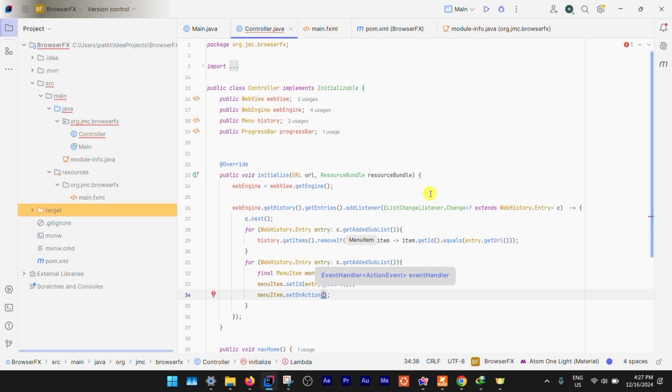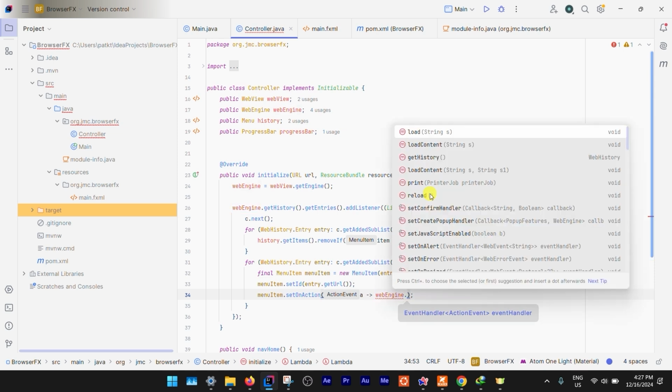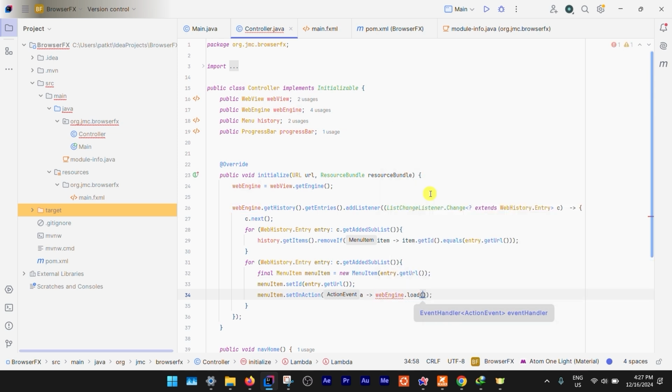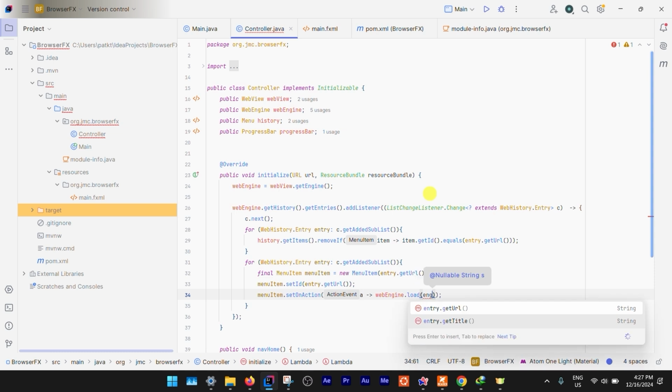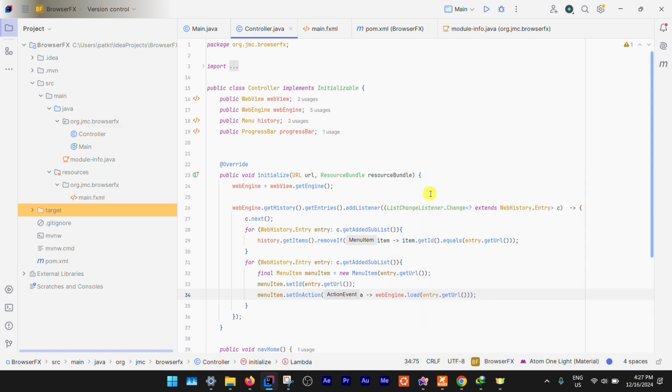So what we'll do here is that for each entry, I'll just call it A. Once again, we're passing it an arrow function. And then webEngine, and then we'll say load. And then we pass it the entry.getURL.